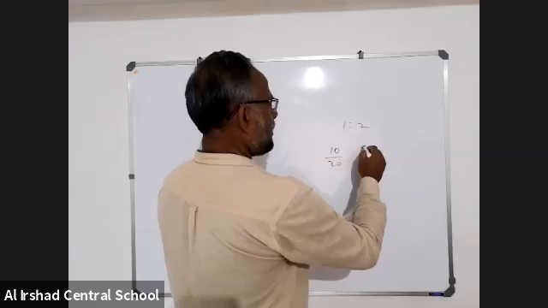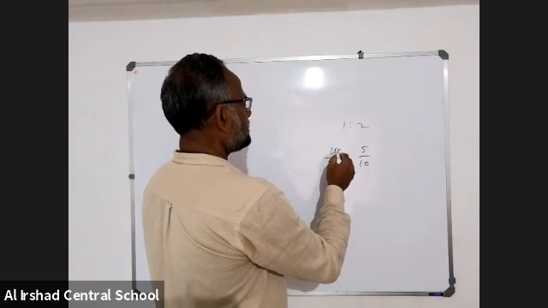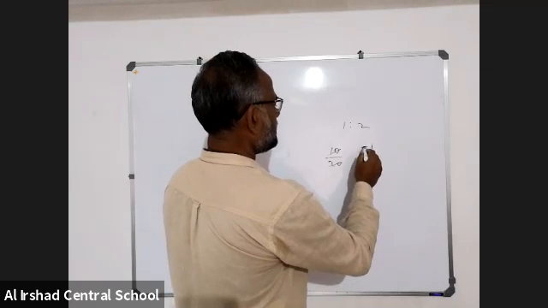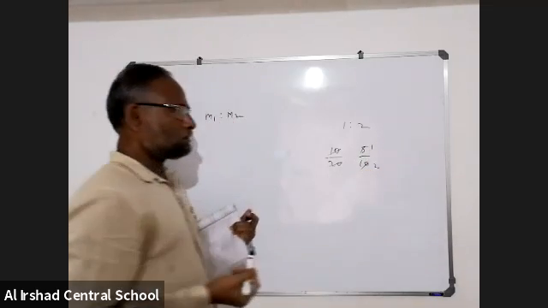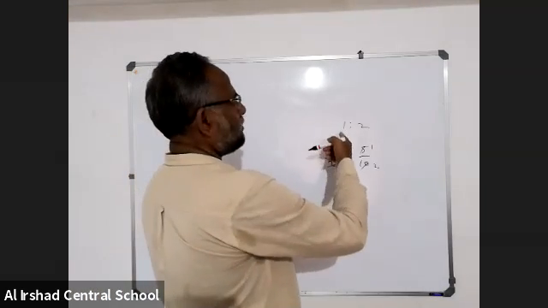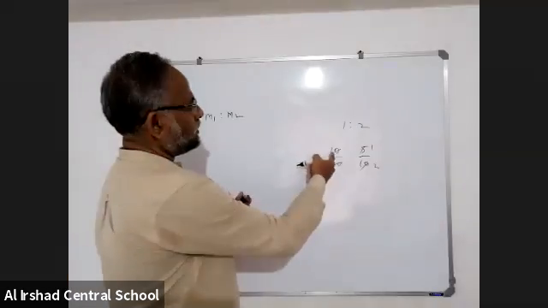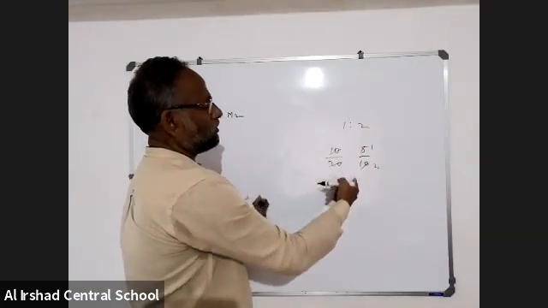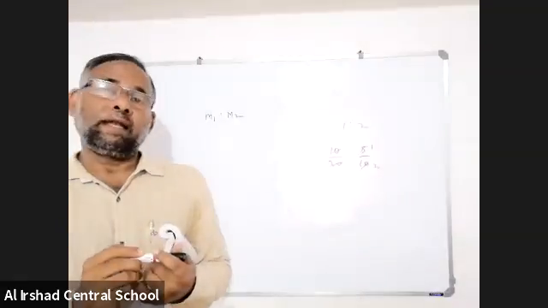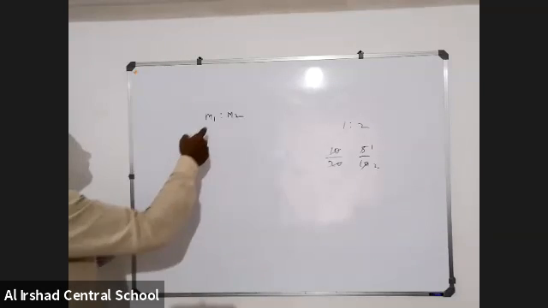Maybe this is 5/10. This is 1/2, 1:2, correct? This is again 1:2, 1/2. These are all ratios like that. That means we can multiply, like a fraction we can take. Here multiply by 10, by 10, by 5, by 5, by 2, by 2. That means like a like fraction. Here, listen here, M1 is equal to M2.